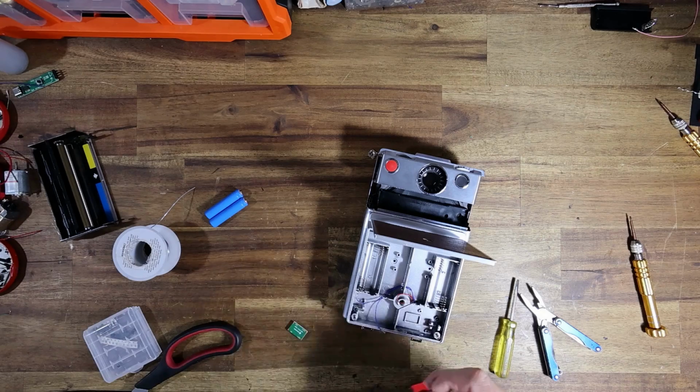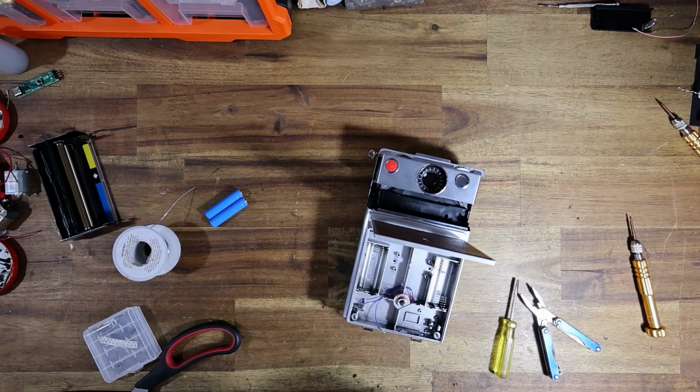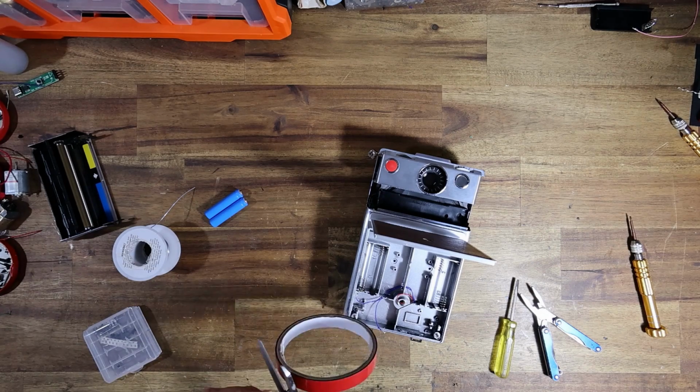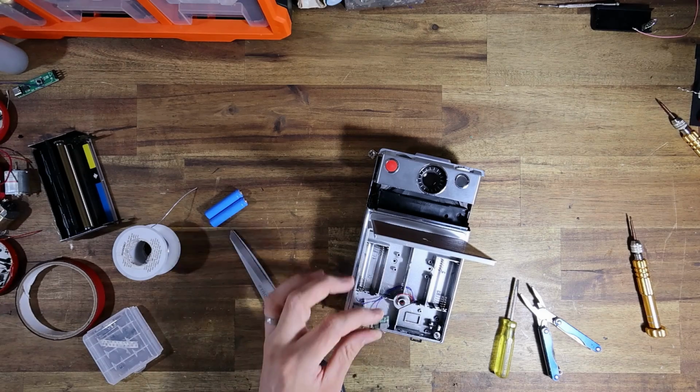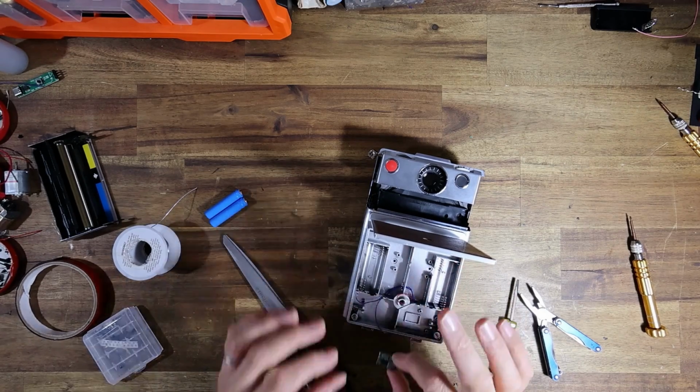And the cool thing is there's heaps of room inside the chassis here. There's oodles of room. The chassis is obviously also made of plastic, so nothing can really short out. So what I'm going to do here, I'm literally just going to stick this down.